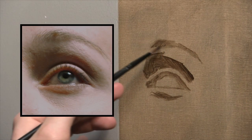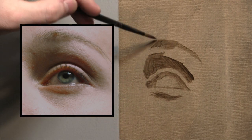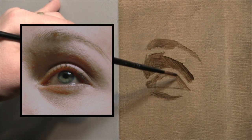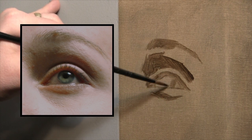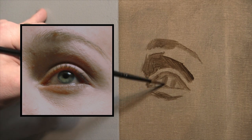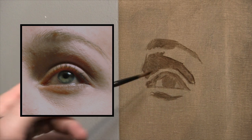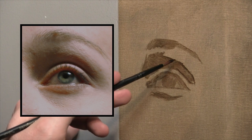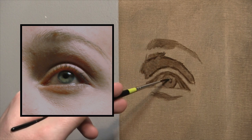When I start drawing an eye, I really like to look at things as shapes and angles and tilts. I'll often look at the shape of the white of the eye, the sclera, on either side of the iris to help me begin placing those initial tilts. I come in on those sides as if it has an angle relationship to the shadow shapes around and the eyelid, so I can place it very objectively as a shape and not as a conceptual eye just yet. And that helps me really get the proportions correct.